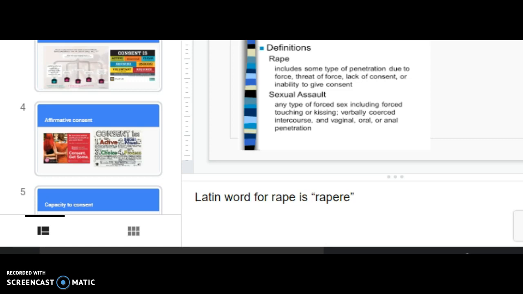The next one is date rape. Date rape is when a victim is assaulted sexually by someone they know. So yes, this occurs when people get raped by their significant others. It's common, though it's not common for the victim to go to the authorities and make a complaint. Also, date rape drugs are mostly commonly used for sexual assault, and they have no taste, no color, no smell. So you should be really careful about putting your drinks down at parties, leaving them unattended, and coming back to them. It's not safe at all, and I would not advise it.